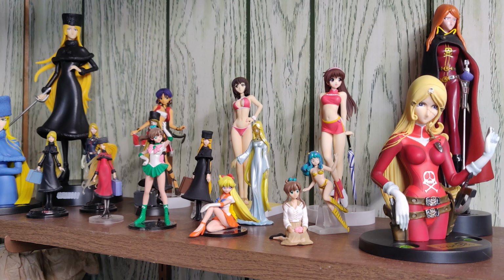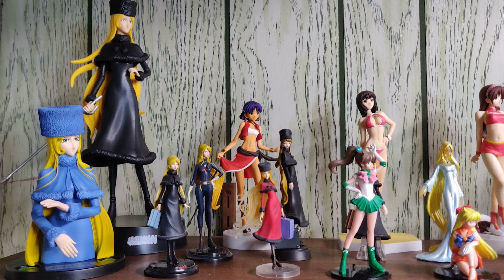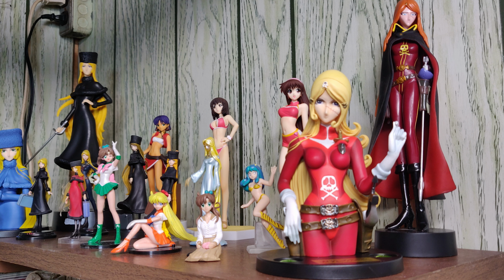And like I was saying earlier, I think I should get some of those acrylic boxes and stand things, and AliExpress sells them, apparently. So I might look into getting some of those so I can actually adjust the height on some of them. Because the big tall ones being in the back are all good and all, but it's kind of hard to see a lot of the different characters as they are, at least if you're standing at eye level. You can see them pretty well sitting down, like how I'm sitting down. But overall, putting them up on tiers will help, because the taller ones being in the back are fine.